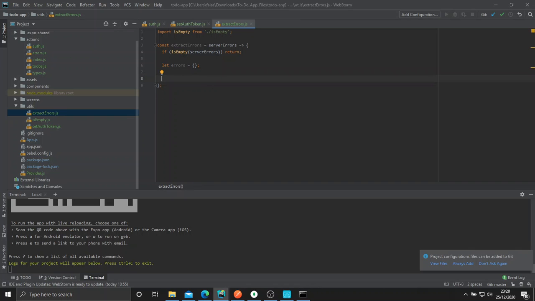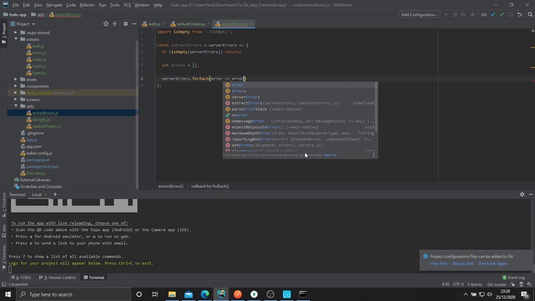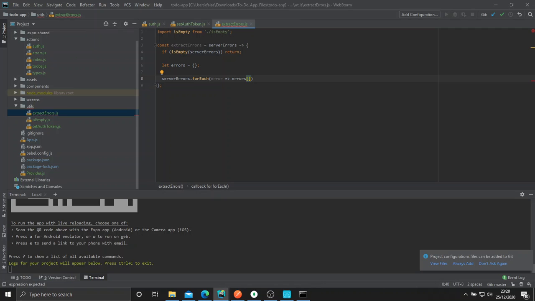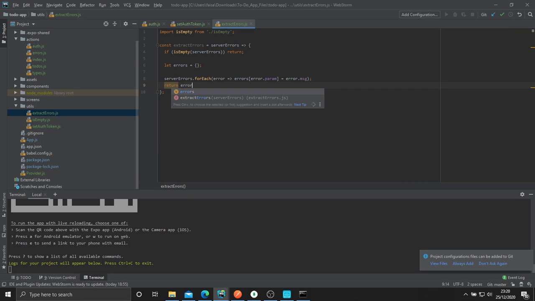And then let errors equal to curly brackets, so create an empty object, and serverErrors.forEach, so for each item inside the server errors, because serverErrors is an array, the error, which is an object, we do errors, our empty object, error.param inside of square brackets equal error.message, just like that. And then we'll return errors. What this line will create is an object similar to email: some error, and if there are multiple, it'll loop through and then password, etc. We can then use that object in our error handling where we're showing errors.